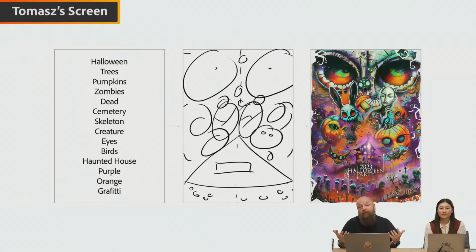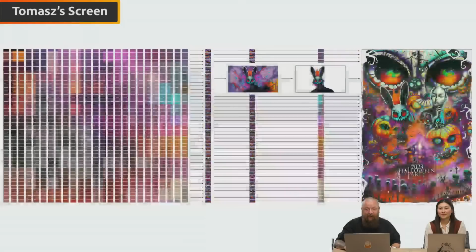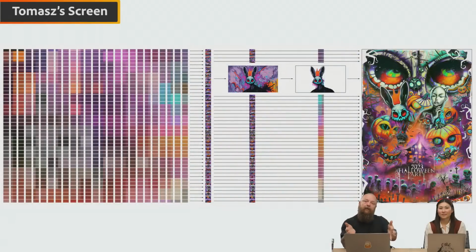It's not that I have everything in my head at the beginning and am just looking for Firefly to answer all those questions. Oh no, this is not the tool, and it probably will never be, right? Your tool is right here. It's in your head. And what you're seeing here is actually the process that I went through to generate this poster. What you're seeing on the left is a generalized amount of assets that I had to go through to select those that I would need to use, right?